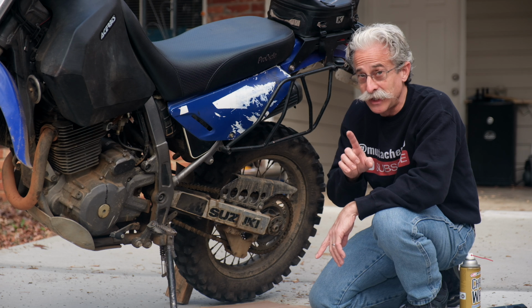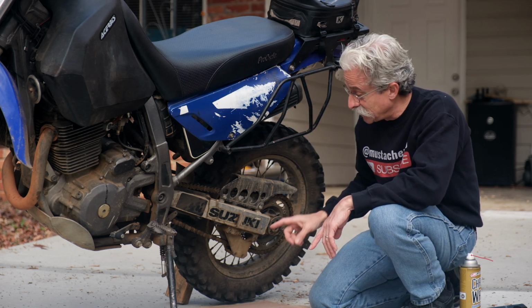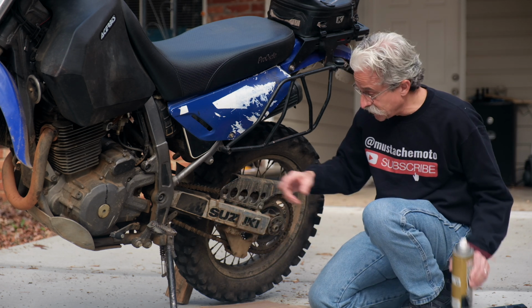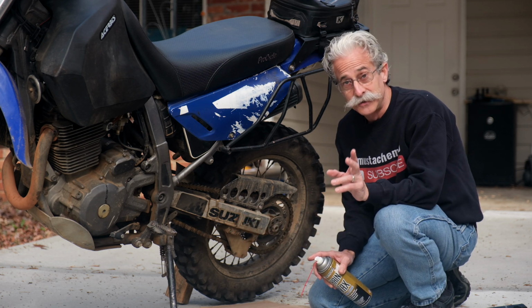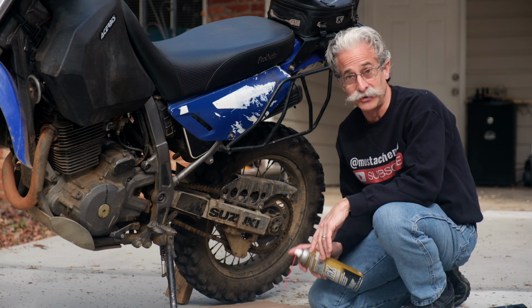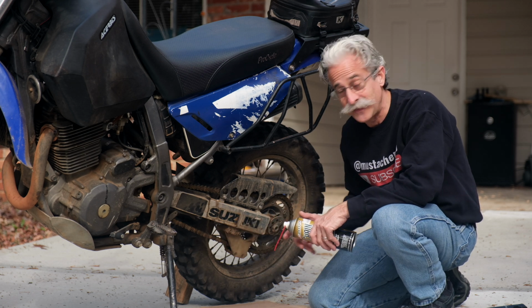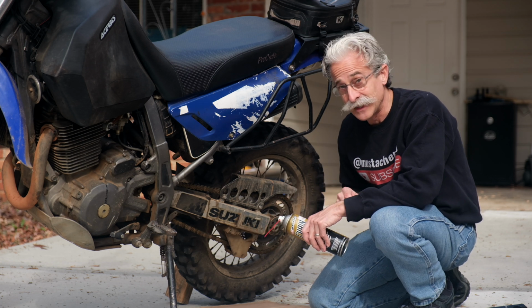I've seen some people, and I've known some people, who will actually start the motorcycle, put it in gear, and let this wheel spin, and that's moving the chain, and then they spray it. Don't do that. You've got a real danger of losing a finger. I mean, if you were to somehow get something caught in there or get your shirt caught in there, whatever, don't do it. It's not worth it. It only takes a second to do it this way.